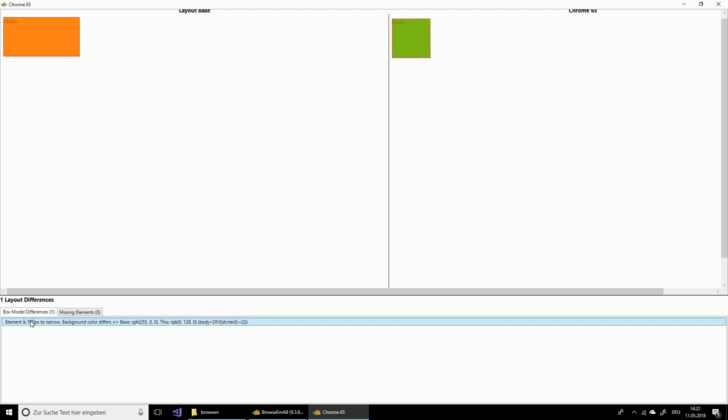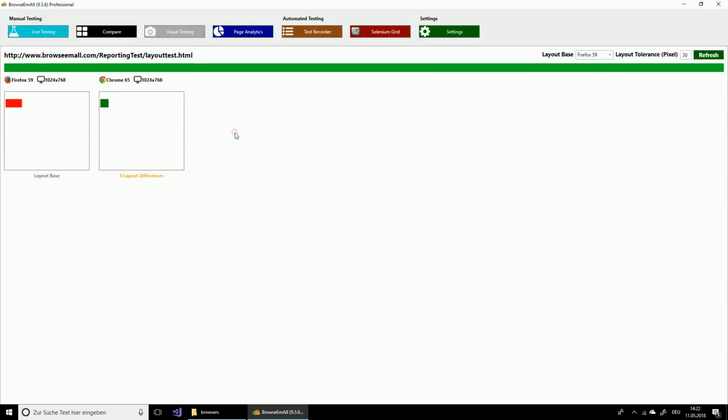It will even highlight the element if I click on it. And it has also detected that the color of the element is different. And just like that, you can quickly find layout issues between different browsers. You can either do this manually, or the application comes with a command line interface where you can run this in an automated fashion on a CI server somewhere after each build, stuff like that.